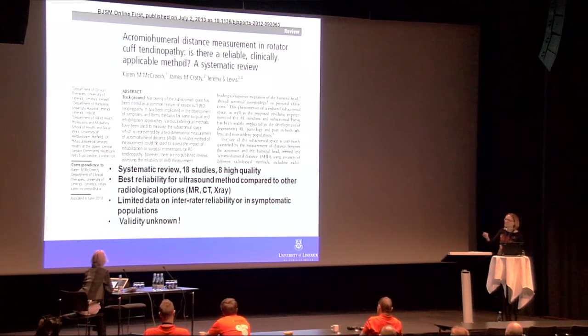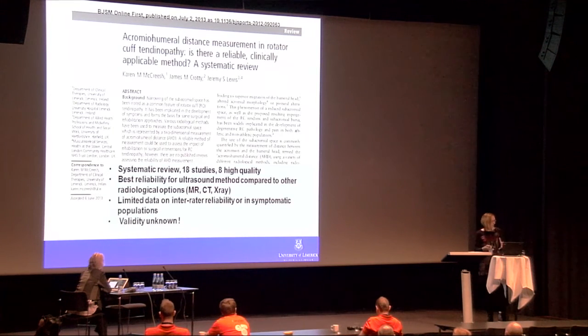I had a look at MRI, CT, and X-ray, along with ultrasound, and all of the studies that have looked at measuring the subacromial space using those different radiological modalities. It was a systematic review. We looked at 18 studies, 8 of them were high quality. The best reliability evidence was there for ultrasound compared to the other radiological options. They were quite poorly studied in terms of reliability, in fact.